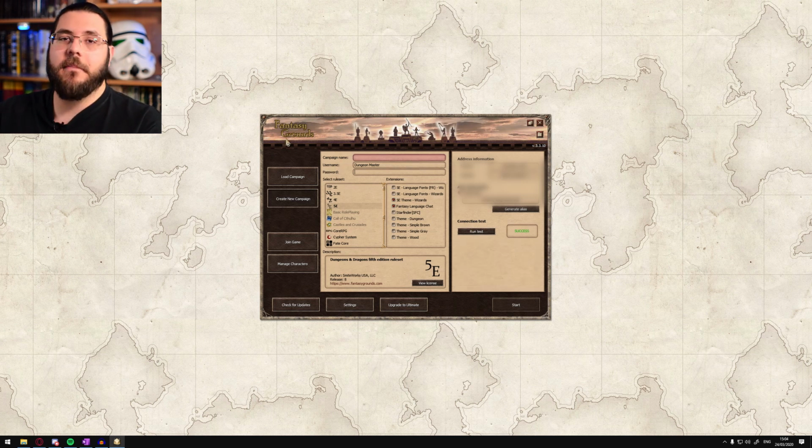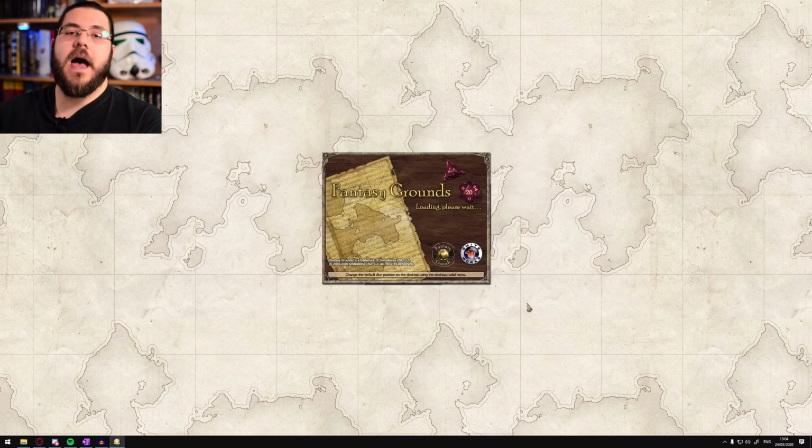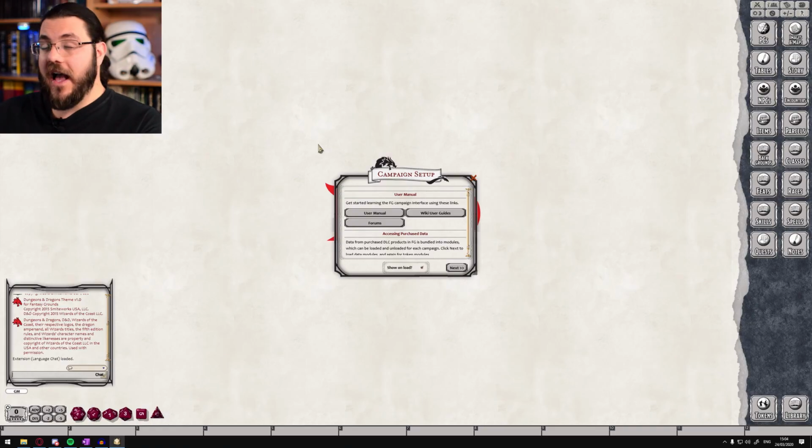But once you've named your campaign and loaded it up, you click start. In my case, I've already got a test campaign, so I'm going to click here on my 5th edition campaign, click start, and it will start to load up the program. Fantasy Grounds can sometimes take a while to load. It depends on the volume of stuff that you've got in your local file. I have 3 years worth of campaign to load every time I load Fantasy Grounds, so it does take a while for me. Once it has loaded up, you'll see this introduction wizard here.